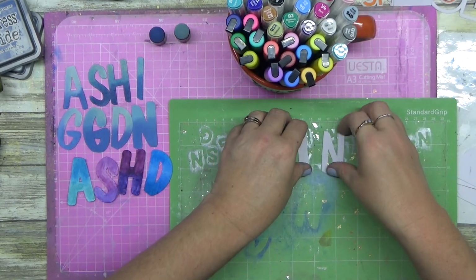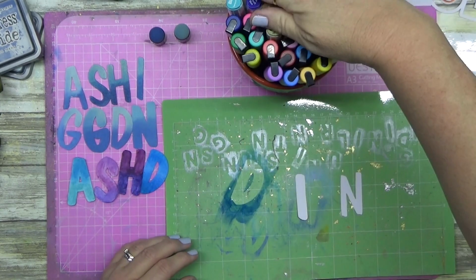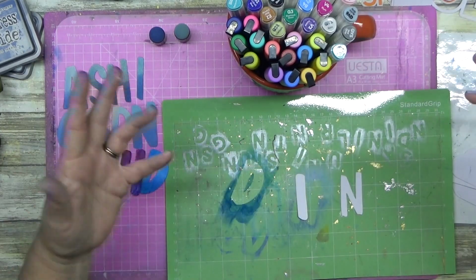Now, you've got two options in this particular cup. You've got alcohol ink or you've got Posca paint pen. You've got two options there. You can blend with either of them.